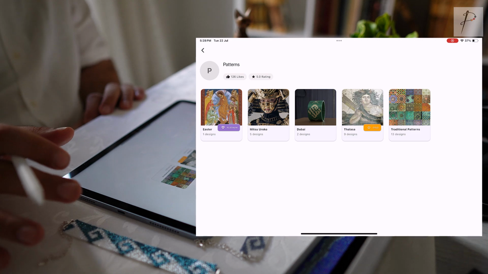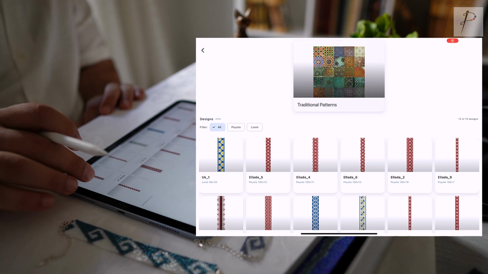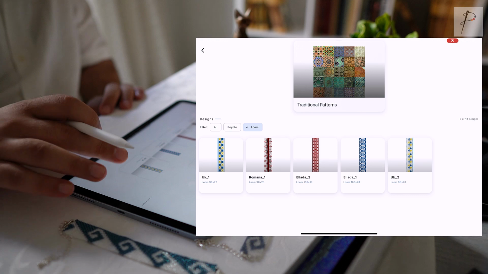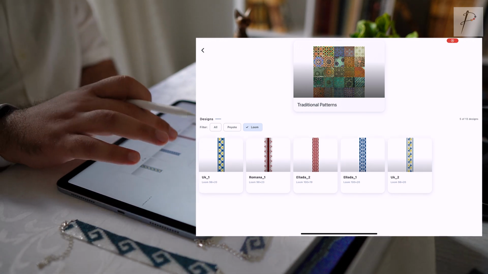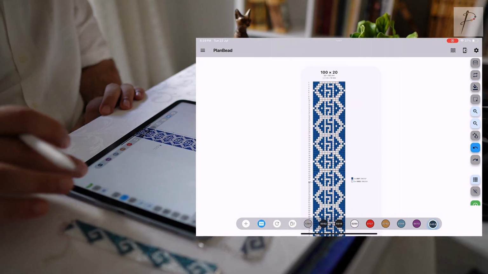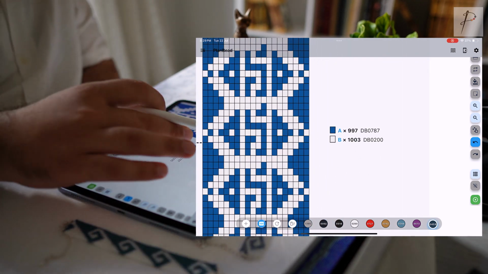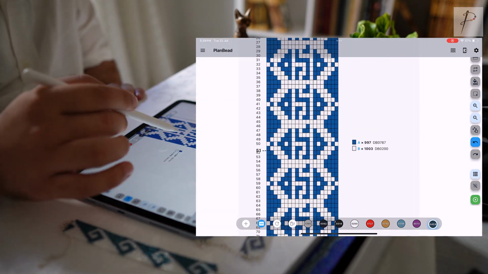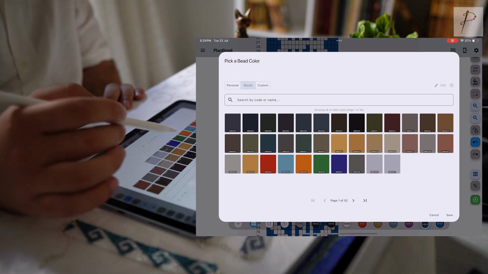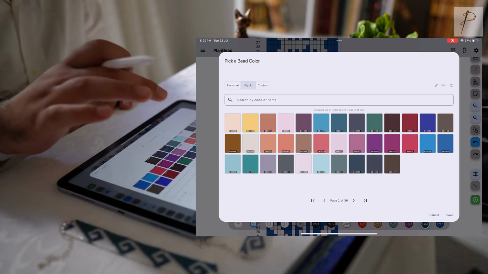So here we have different patterns. Let's see, for example, one of the traditional patterns that we have, peyote style and loom, and let's choose this one. So you can have this one. If you want to weave it, you have the beads, or if you want to change them, let's say we want to change the color from blue to, let's do pink, or yeah, this one.